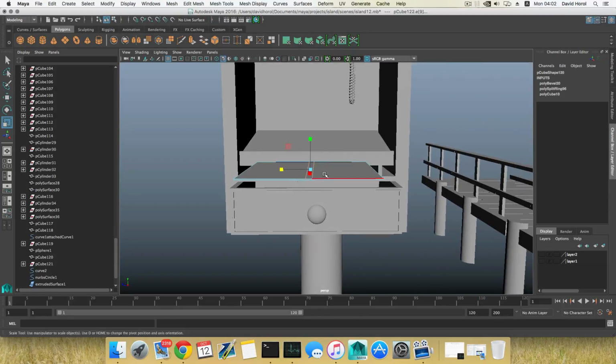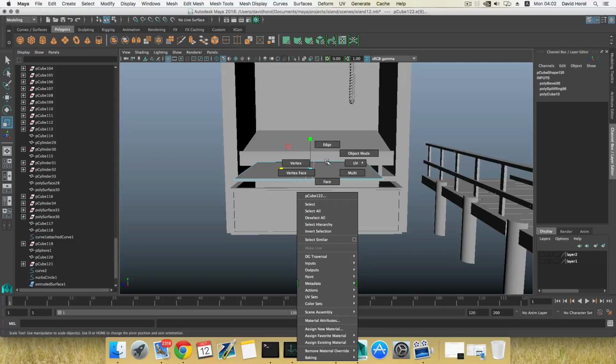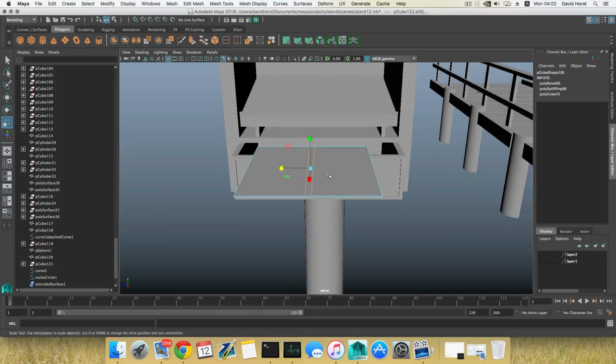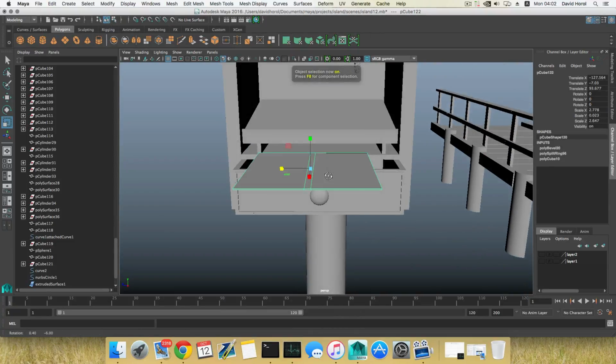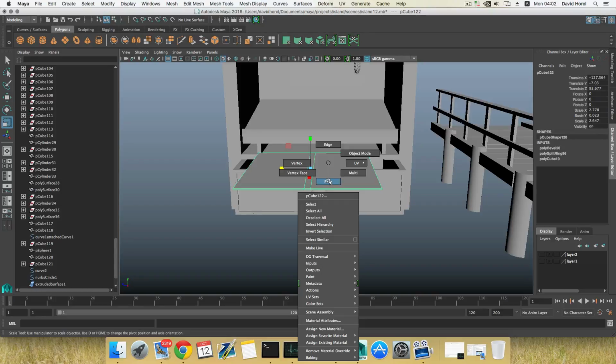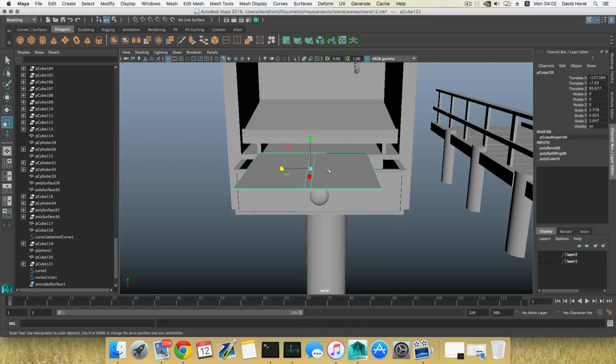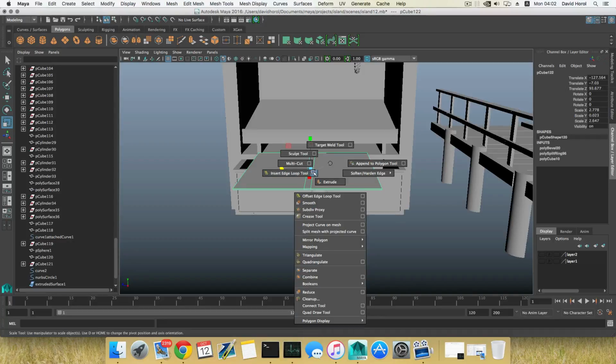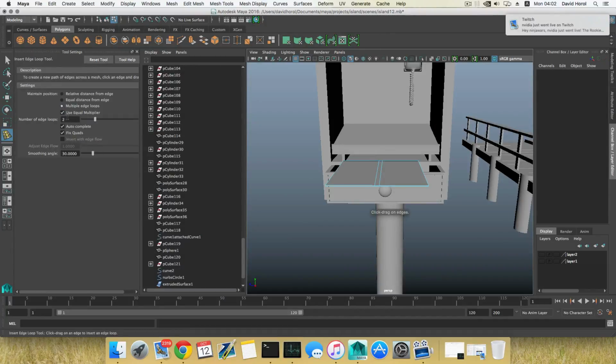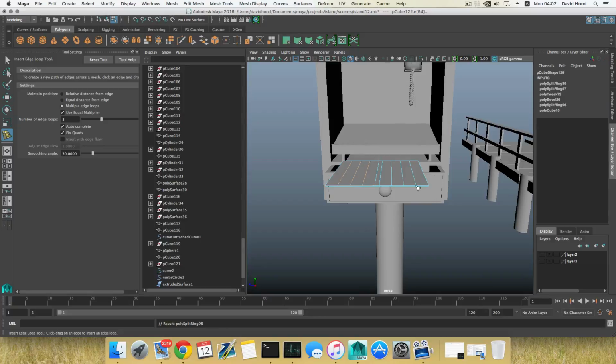Now I'm gonna create a few edge loops here, so shift right click, insert edge loop tool options, okay, and let's add like 5 or 4, you know what, 3 will be acceptable, and I will click here and there to add these 3.